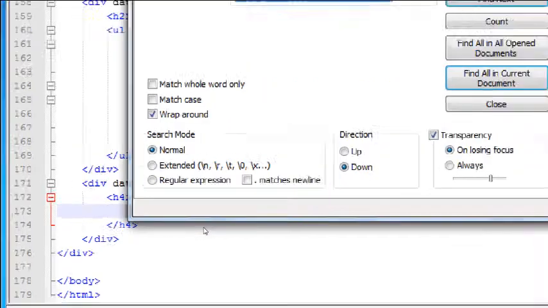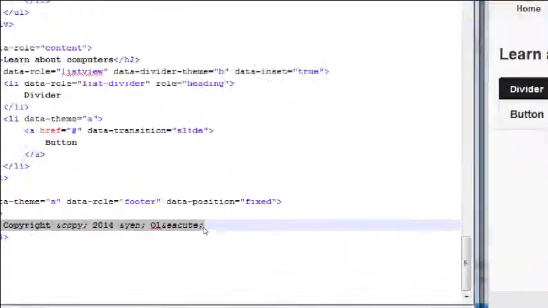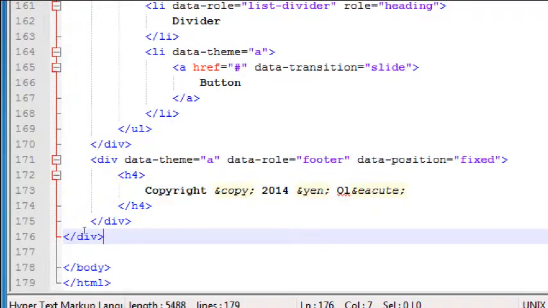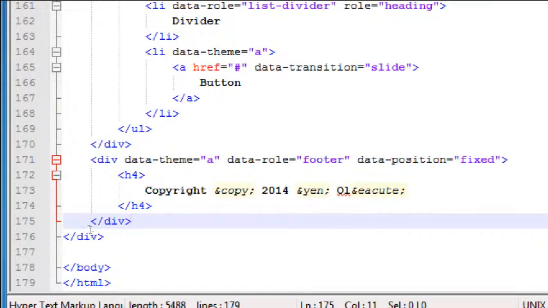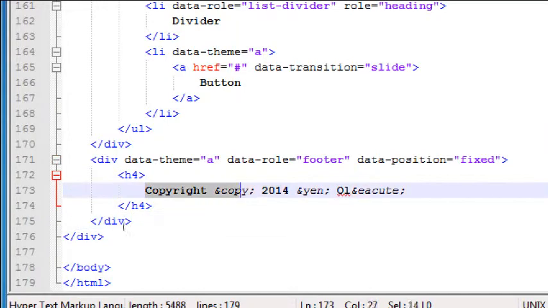So what we can do is find anywhere where you see the copyright. I'm currently around line 173. So I'm going to select that line 173. You can triple click it. 1, 2, 3. It selects the whole line. Actually, that selected too much. Don't do that in this case. Sometimes triple click will do what you want, but it actually technically selected more than I wanted. Just select the text, the whole copyright, etc., etc.